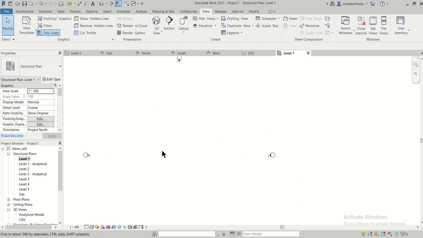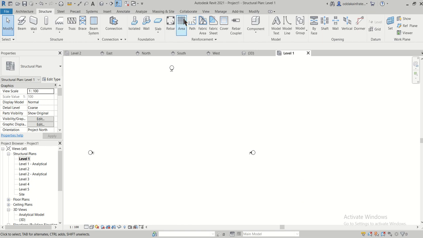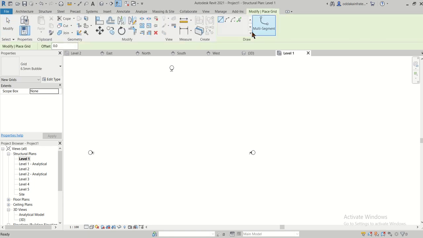Let's create some grids in level 1, and after creating those grids, we'll start our work. If you go to structure, you have the option of grids here. You have various options. You can create rectangular grids as well, and depending on your preference, you can import models and then select or place your grids.